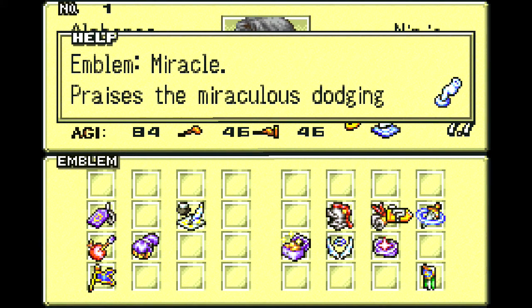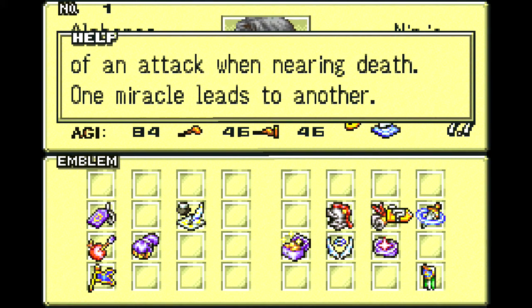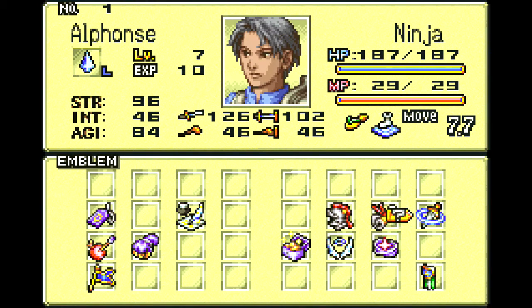Miracle. This is why I said not to get it during the fortune-telling event, because it is incredibly easy to get. In fact, a great number of my characters already have it. But it increases your ability to dodge even attacks from behind.